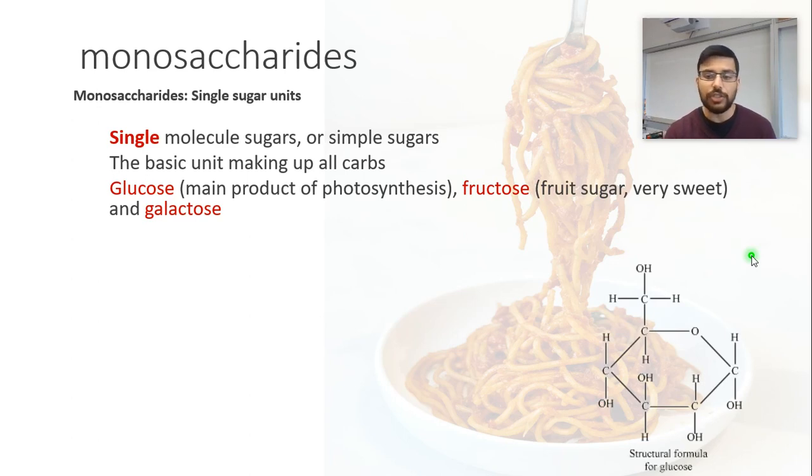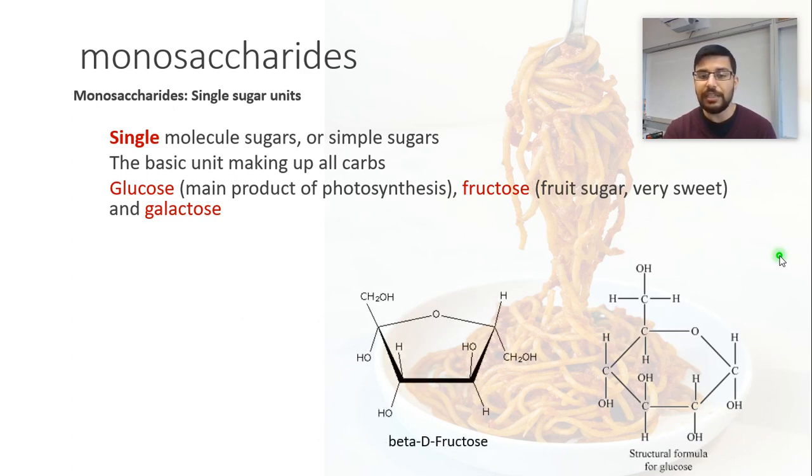We've got a structure for glucose. As you can see, we've got a 6-membered ring. 5 of those C's are in the ring, and one of them is going to be an O. And then one of those C's, the last one, comes up at the very top. So this is a six carbon sugar. Your n is going to be 6. A 6 carbon sugar, and that is glucose.